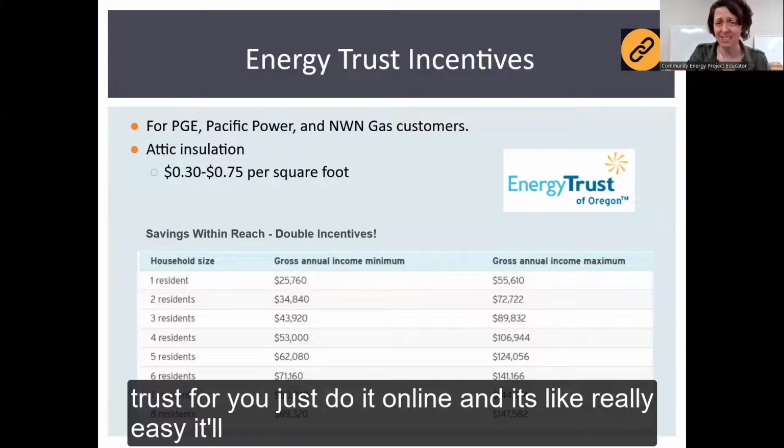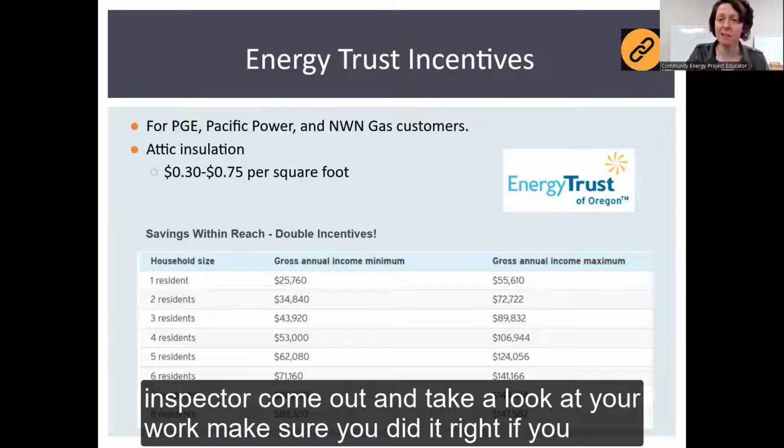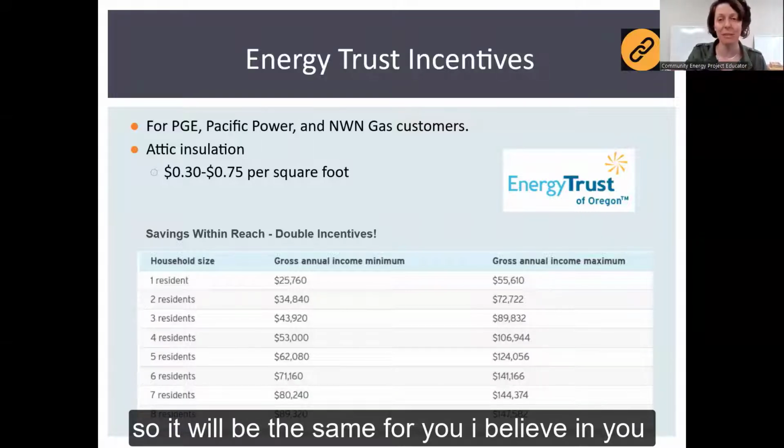And you just do it online, and it's really easy. You'll take pictures. People come through, you may get an inspector come out and take a look at your work to make sure you did it right. If you followed all the rules here, nobody that came to our physical workshops ever failed that inspection. So it'll be the same for you.